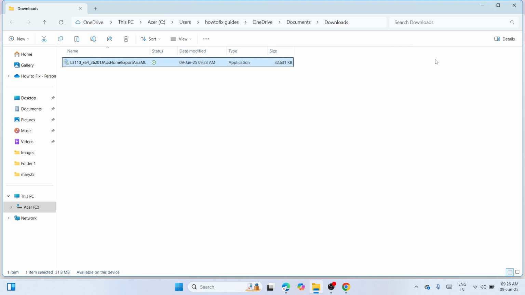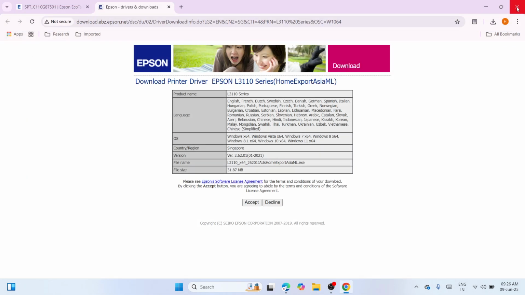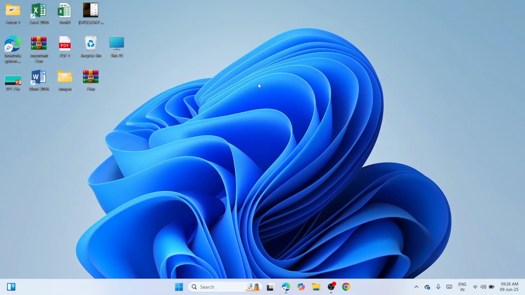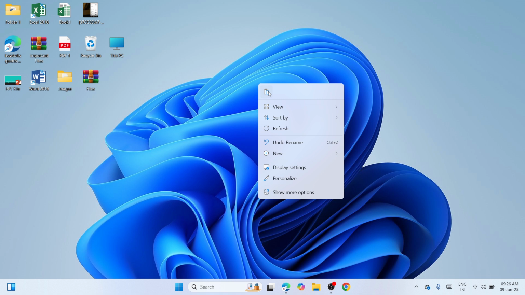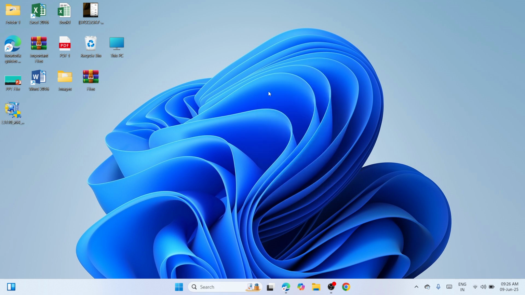The next step that you need to do is you need to make a right click while selecting it. Click on this cut icon and close the window and paste it here to the desktop to move the file here. So click on the paste icon and in a few seconds you would be able to paste it successfully.